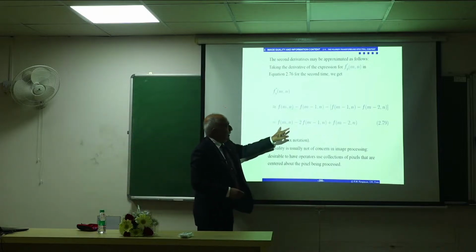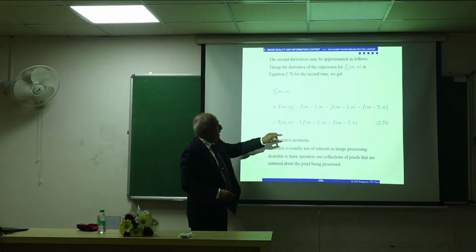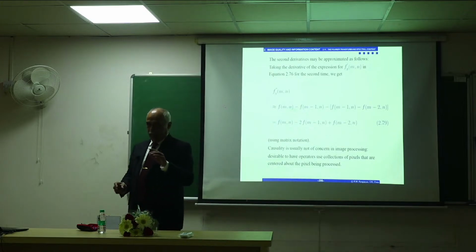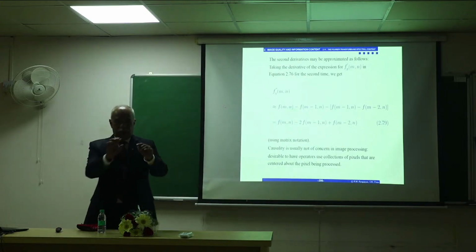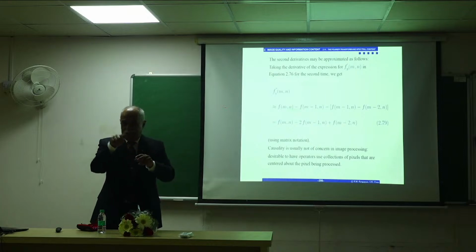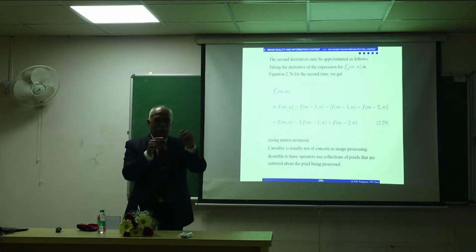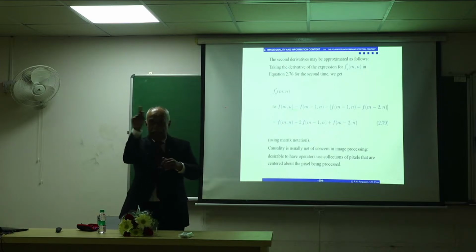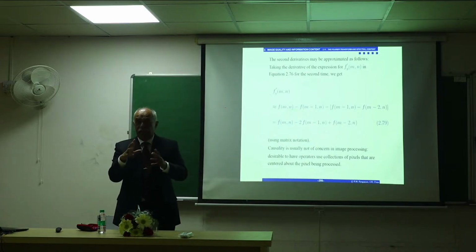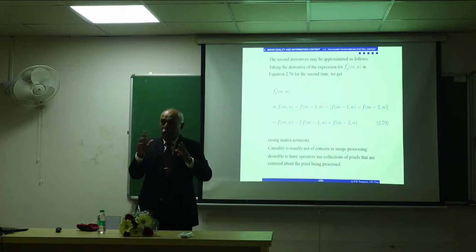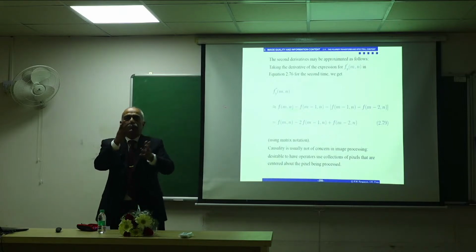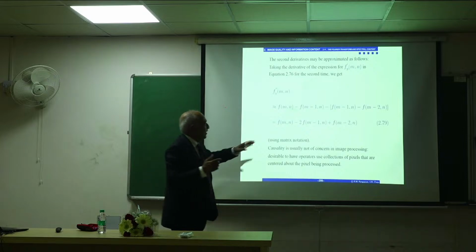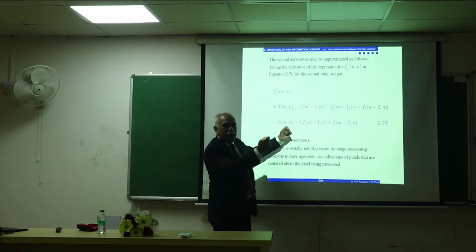But in image processing, causality is not important. In 1D signal processing, your operations have to be causal. You cannot look ahead in time. But in images, you can. What is ahead and behind? We'll say, okay, if I look this way, it is ahead, that way is behind, and top and bottom. If you're scanning using raster scanning, there is some order of scanning. But otherwise, if you're given the whole image, up, down, left, right, doesn't matter. So you can rearrange this and shift by 1.